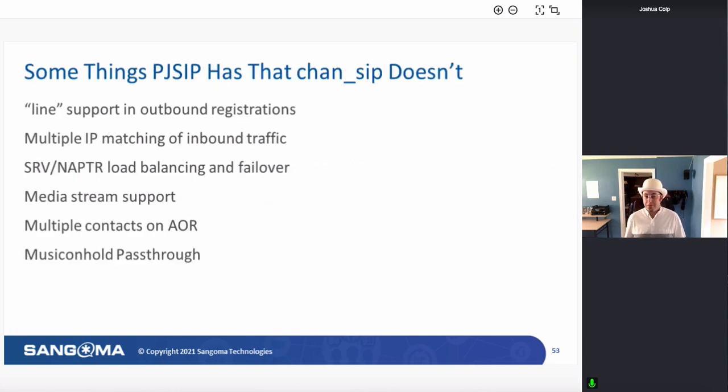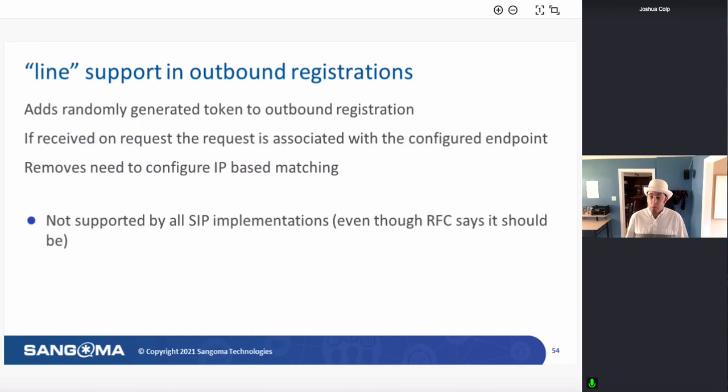So some nice things that PJSIP has that ChanSIP doesn't. Line support. Line support in outbound registrations. Traditionally in ChanSIP, when you send an outbound registration, you also have to configure it to all of the IP addresses that you may receive calls from. In PJSIP, for some providers, what you can do instead is enable line support.